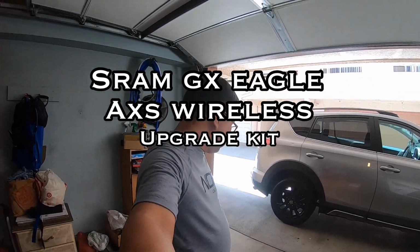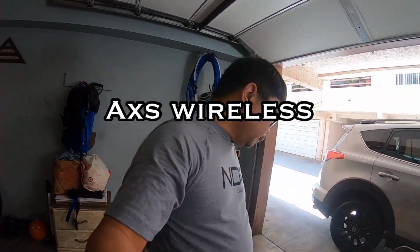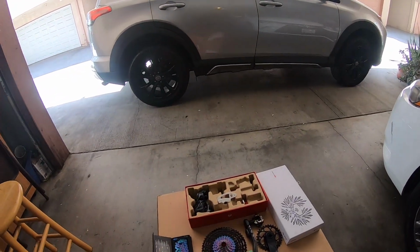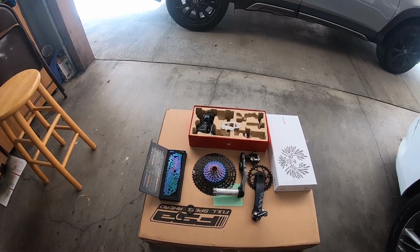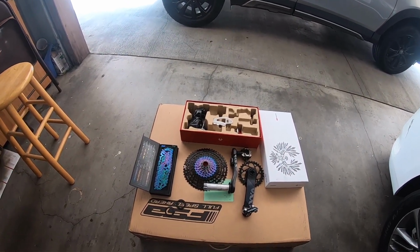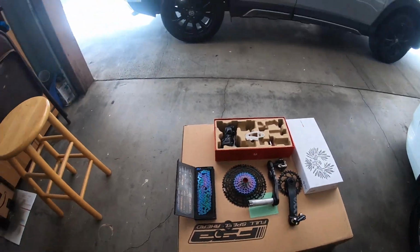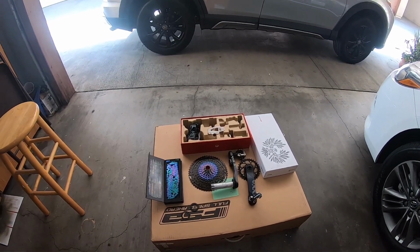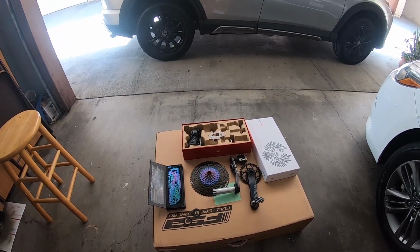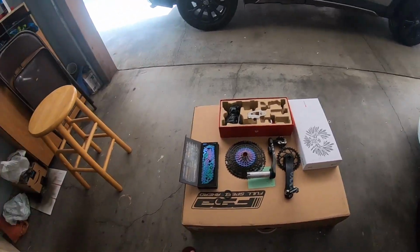Installation day. Samahan niyo ako guys, kabit natin yung SRAM Eagle AXS electronic wireless shifter. Ayan ang ano natin, oh. Meron tayong hopefully all lightweight and we can still make it to at least 23 pounds. Okay, yeah. Samahan niyo ko.